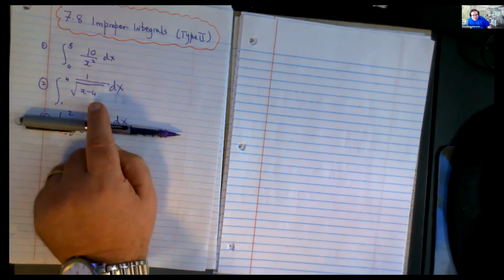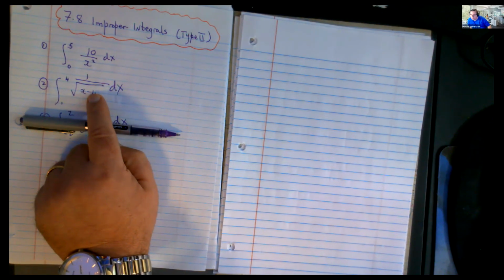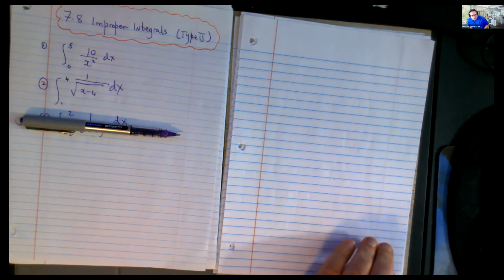Almost every question that involves an improper integral of type 2 is going to have one of these 2 shapes. It's going to be a number over an x cubed, an x squared, right? Some kind of power of x. Or it's going to be 1 over a square root or a cube root or a 4th root. I can tell you right now which ones are going to converge and which ones will diverge. As long as this power on the bottom is bigger than 1, right? So 10 over x and then upwards, it's always going to diverge.